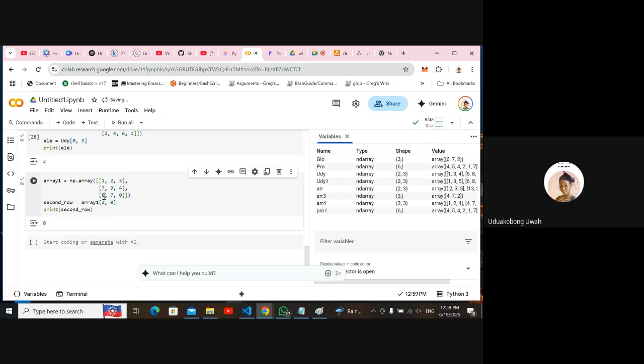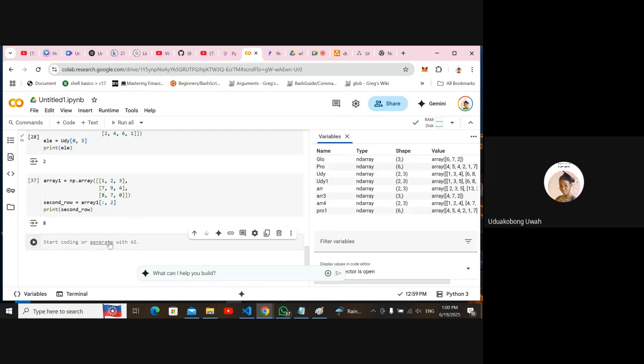I'm telling it to come to the second column and give me the first element. So this part is for the row. If you put just a colon in that part, it means the computer should not deal with the row. We are not dealing with the row again, but we are dealing with the column.